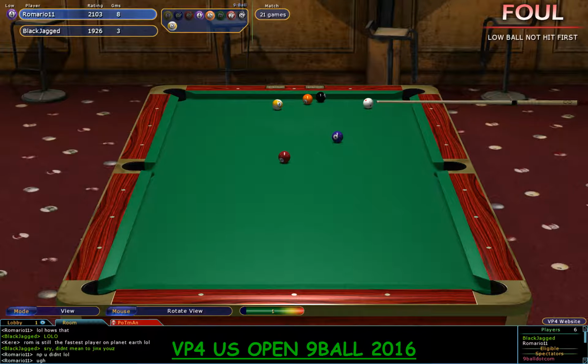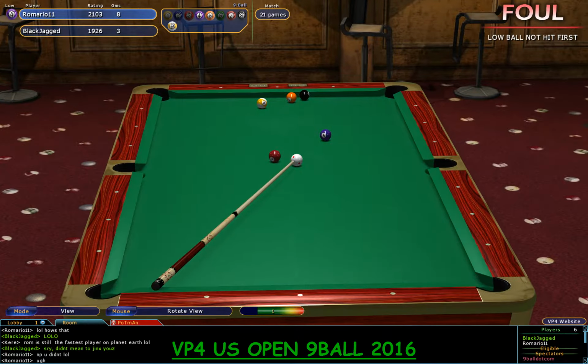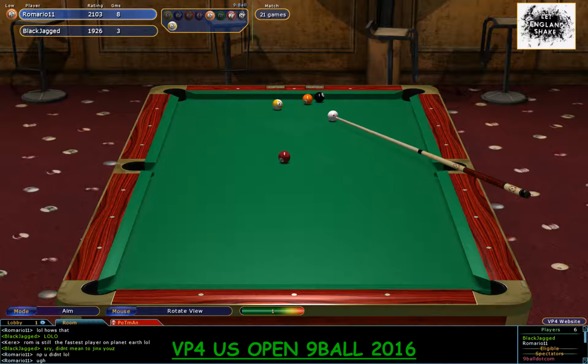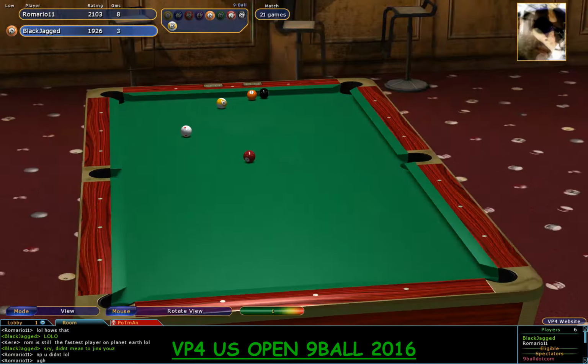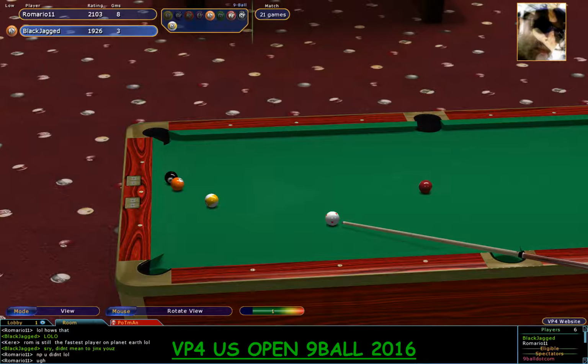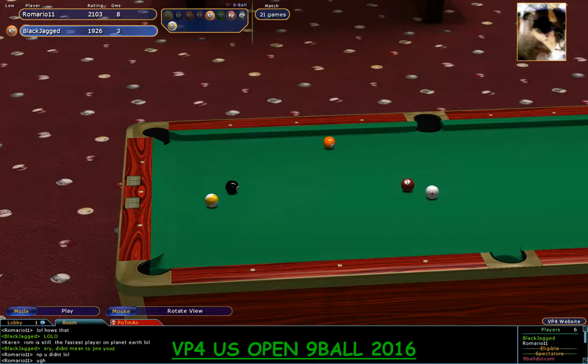Well, now with ball in hand, Romario's got a chance to create an angle. He's looked at the 5, whether he can actually get right on the 5. Well, he tried to move it. Now was that a very good shot? Has he left a combo? Well, it can be made. Just needs to kiss that 8 ball. Hit it too thick.